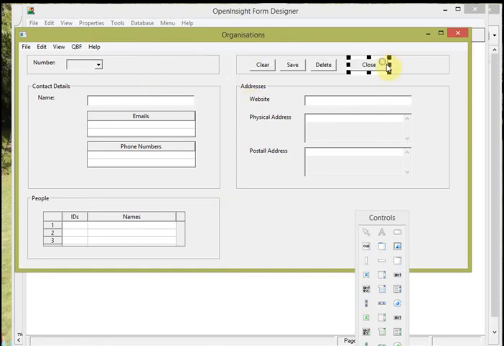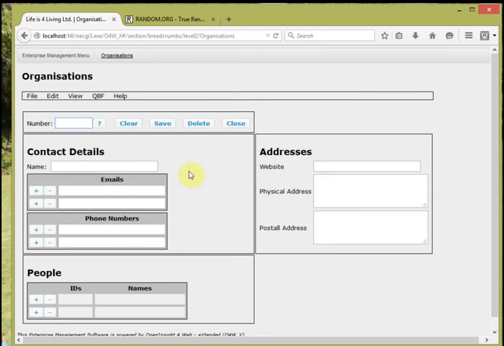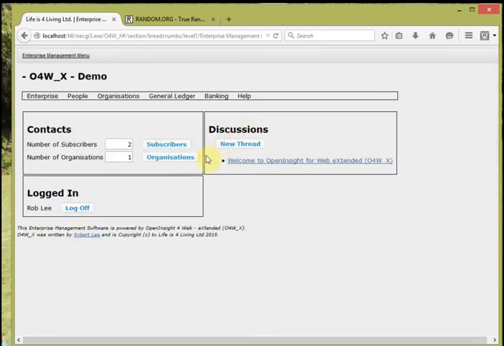Notice how wide that close button is. Really wide now. We'll save that. Close out of here and come back in.